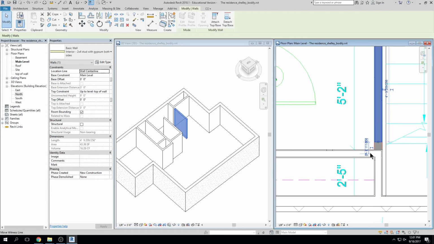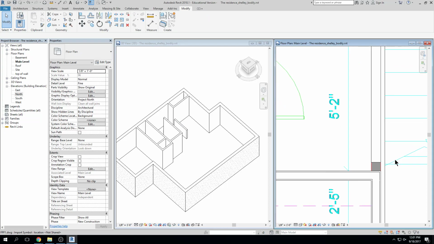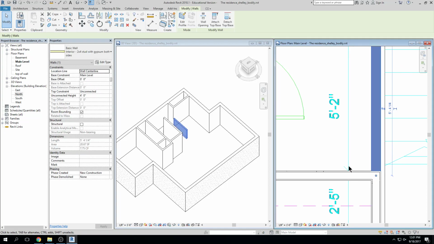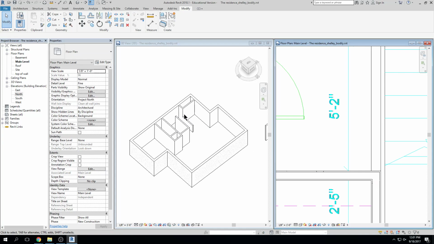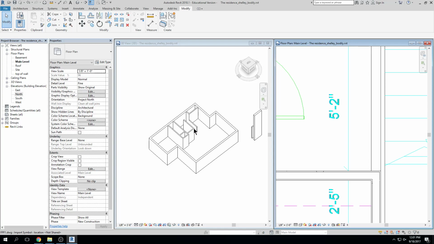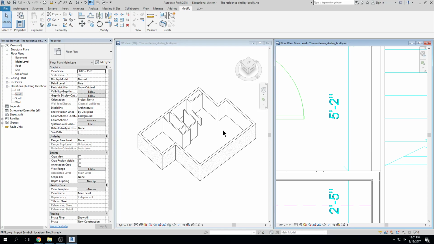So these walls are great. This one needs to go down to 4 feet. So my base constraint is main level. My top constraint is unconnected, and I'll make it 4 foot tall. Looks good. Grab it, drag it over to here. Now that it's redefined, it will stay its right height. It doesn't go to full height. There are other ways where you can make it sloped to follow the stair. We're not getting into that, but I just wanted to show you we can split the walls. We can make all the walls defined differently. There's a lot of things we can do to make our designs custom in Revit.